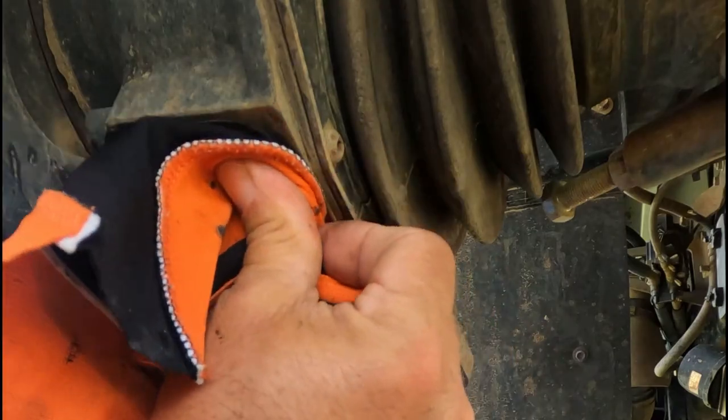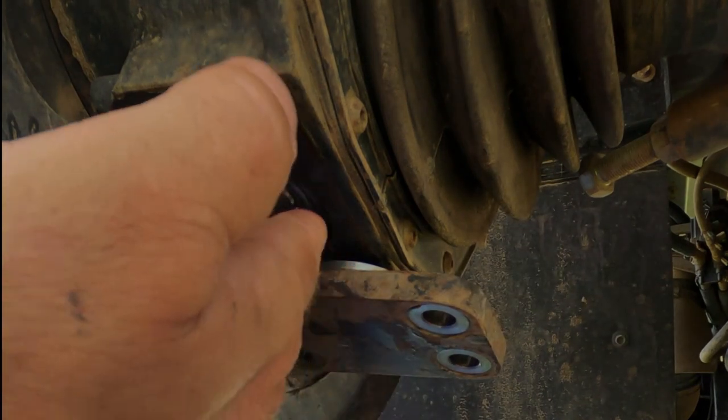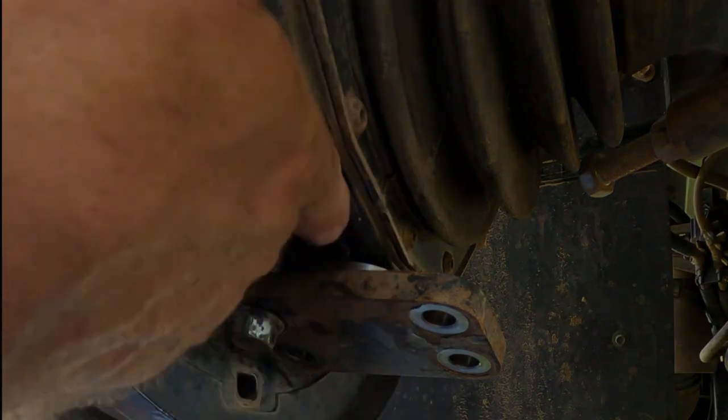Rightio, we'll pack it with some grease. Make sure my hands are clean. Just gonna try and work it through the bearing.